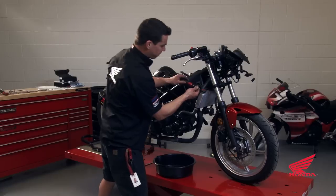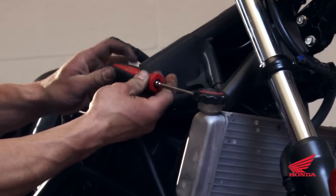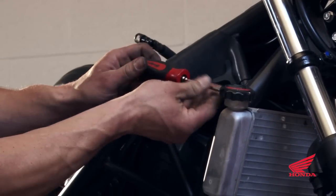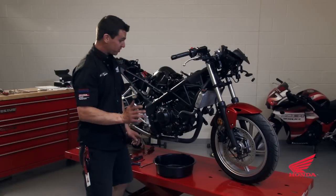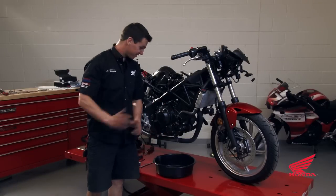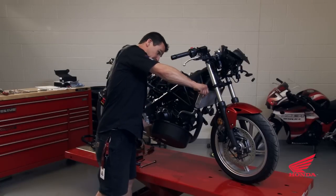Go ahead and loosen the cap — there's a little screw to hold the cap on, remove that before you'll be able to twist the cap. Be careful, because once you loosen the cap, the water is just going to come out like it's under pressure. So tip the bucket up a little bit.